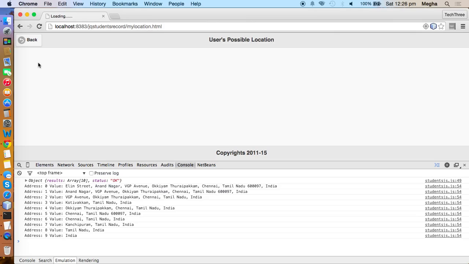Something like Velachery, Tharamani, Aravind Nagar, VGP, all possible locations. So this one I want to print in the list view.